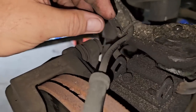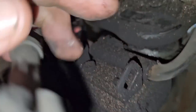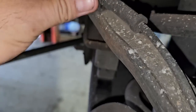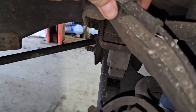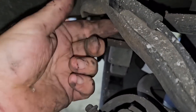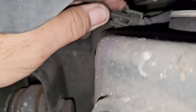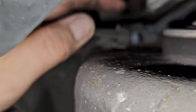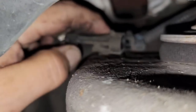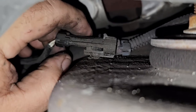Pretty simple. Somebody for some reason zip tied it because they didn't know that this clip goes right here. No idea why. Then this one has a tendency to break in the control arm when you go to pull it out. And then just take a little drill bit or a punch and punch it through because it's a through hole. Take this clip out and here is the connector right up here. Usually just using a pry tool or whatever, you know, door panel tool, you can get that thing right off of there. So let's get this off and see.